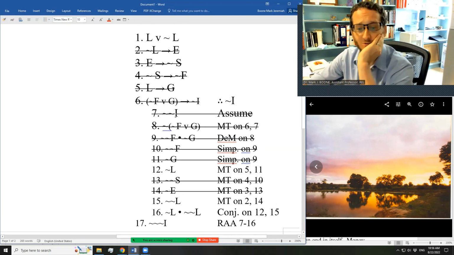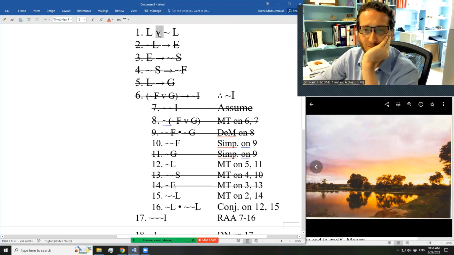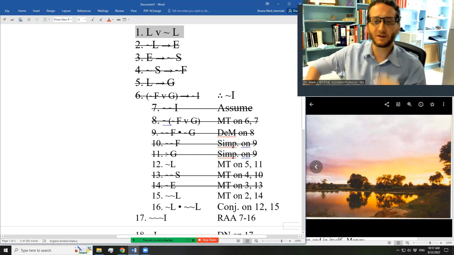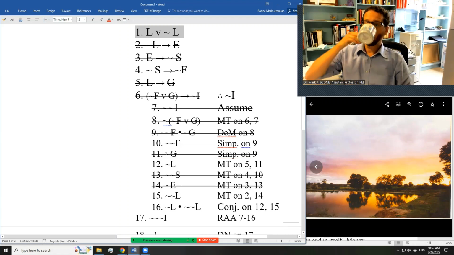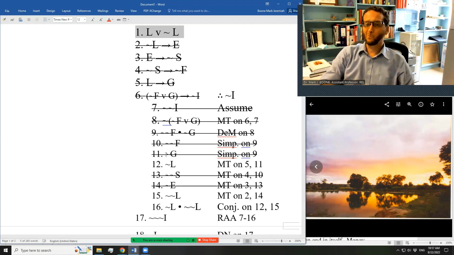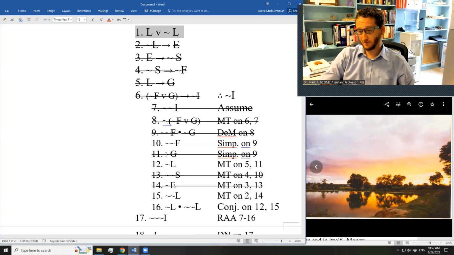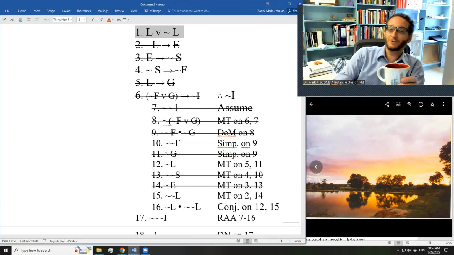Let me just pause to look through something because I'm really puzzled why we didn't end up using this. Let's see. If tilde L, then all this stuff. If L, then all this stuff. I think we didn't actually need premise 1 to be explicitly used. You won't always use every premise. Now, there are great ways of doing this proof using this premise. We already did 1 or 2, didn't we? One of them was great. The other was ridiculous. But you could totally use this premise.